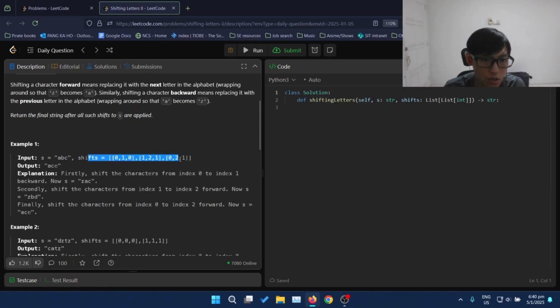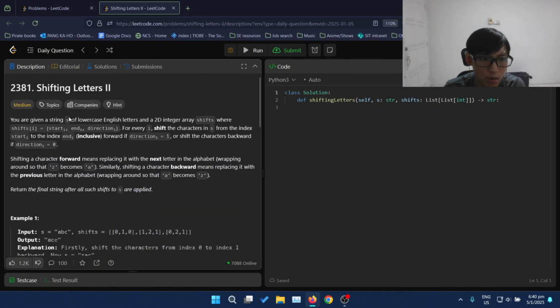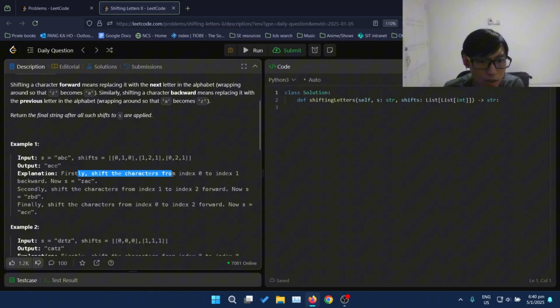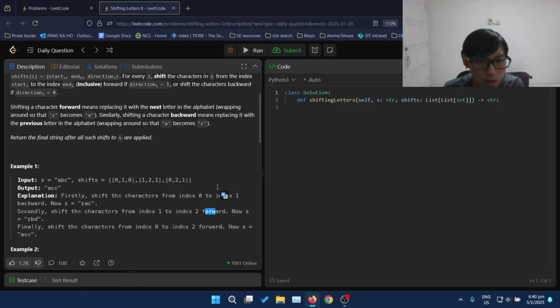Okay, so you have these shifts. From index 0 to index 1, inclusive, oh, inclusive, okay. So firstly, you shift the characters from index 0 to index 1, then you shift the characters from index 1 to index 2, forward.